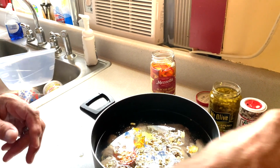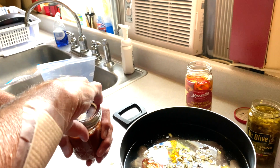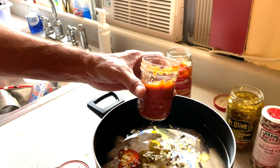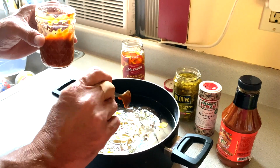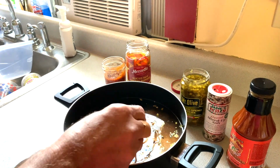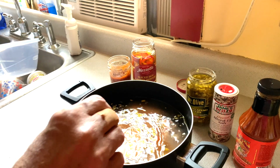And like I said in the video before, use a hot sauce. I'm gonna use the General's Hell on Wheels. Okay, and that is all you need. So now we're gonna put this on there. We're gonna parboil these. It's only gonna take a few minutes. You don't wanna overdo it. Oh man.